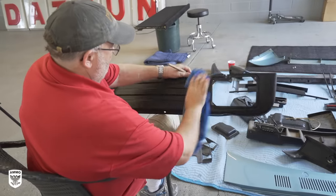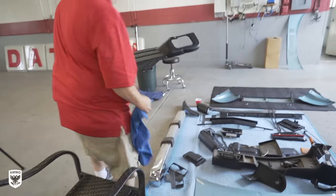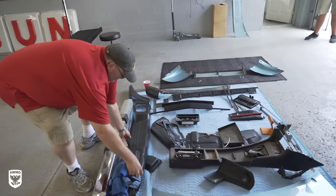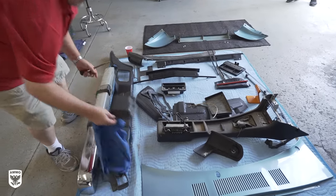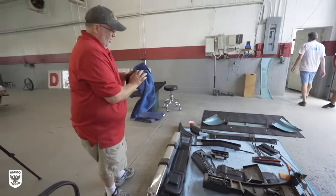Now keep in mind, with all this going on in the background, Steven was working on the interior pieces we removed from the trunk. It was really kind of special to see someone who loves the Z so much and kind of waited for this car to finally come out of the garage, working so hard to restore those little pieces there. It was really cool to see in person.